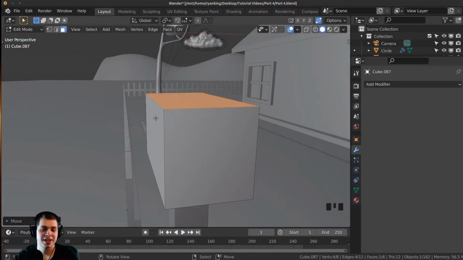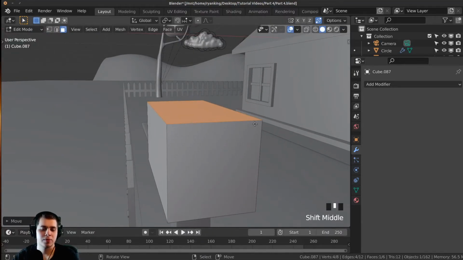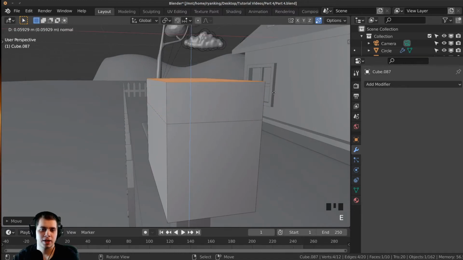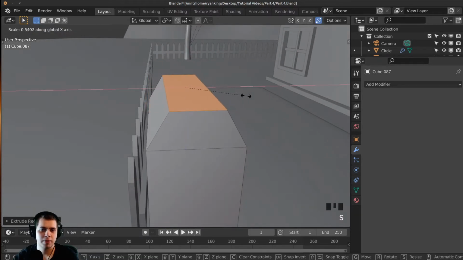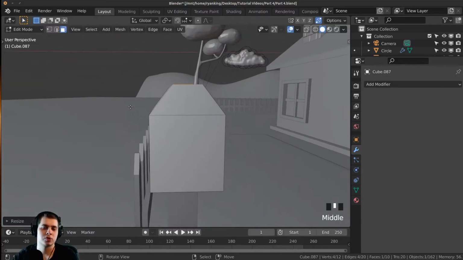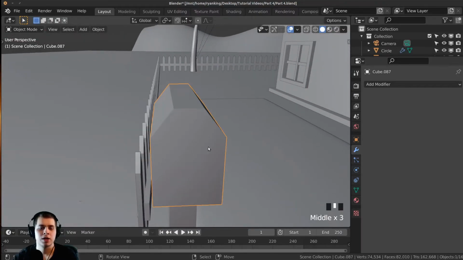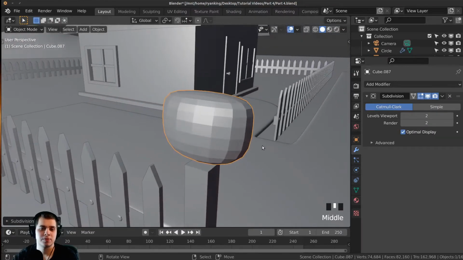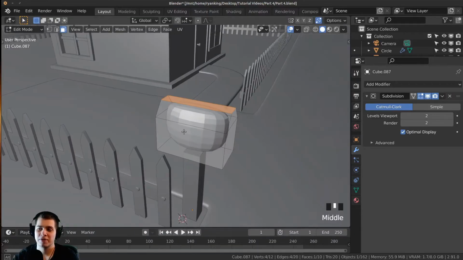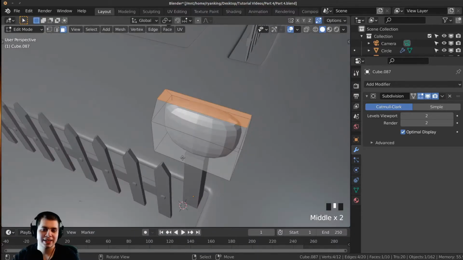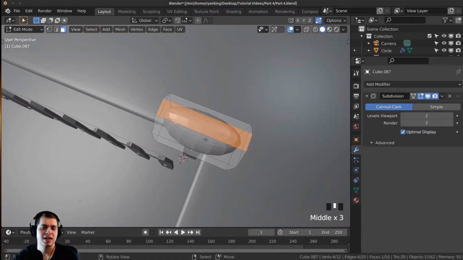And then I want to make the top of the mailbox round, so I will press E, bring that up, and then S and click with my middle mouse wheel and make that smaller like that. So right now it's really blocky, but we're going to add a subdivision surface modifier to smooth it out. So press Ctrl 2 to add a subsurf modifier, and you can see because we don't have very many vertices here, it really tightens that up and kind of hugs it inside the mesh.